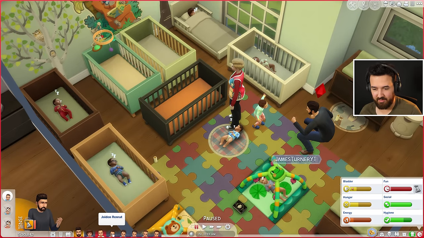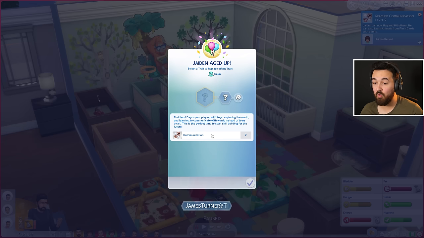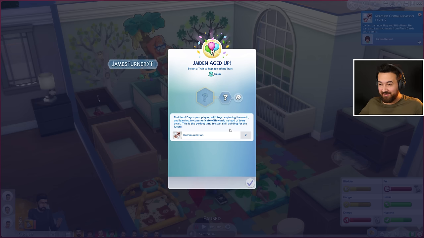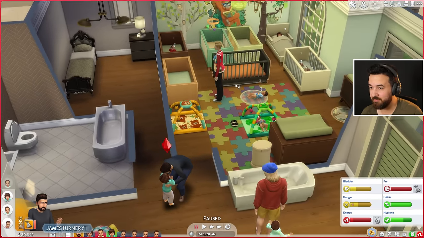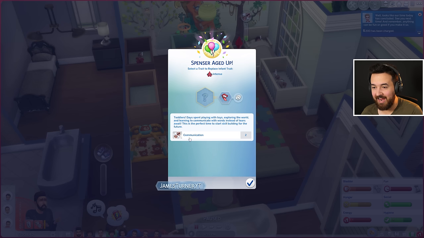So I think we're just going down the line, right? Yeah, Jaden, wake up, wake up. Oh, hey, no bad bonus trait for Jaden. How about that? There you go. No bonus trait's better than a negative one. And we have a little bit of communication skill. How about that? Oh, Spencer's birthday. Time to age up. Hey, no bad bonus trait. And this is the intense child too.